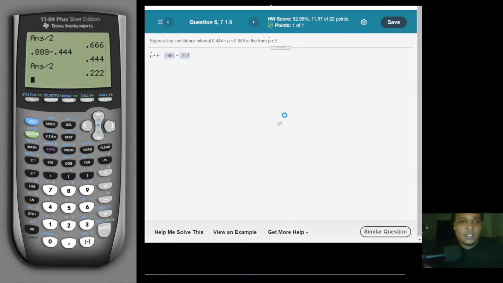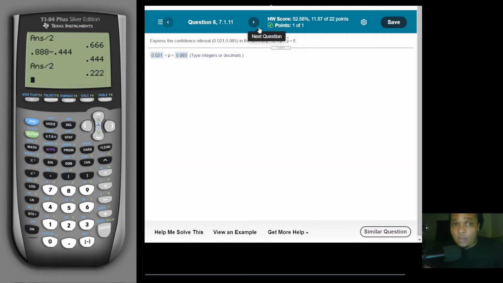All right, next. Okay, it says express the confidence interval in the form of 0.021, 0.085. This is already written in the form of a confidence interval. Your confidence interval can be written in the form of 2 parentheses. You still have your lower on the left and your upper on the right. And as you can see, all I did was copy and paste the 0.021 into here on the left and the 0.085 onto here on the right. And that's it. Get those easy points. That's how you want to do it, okay?